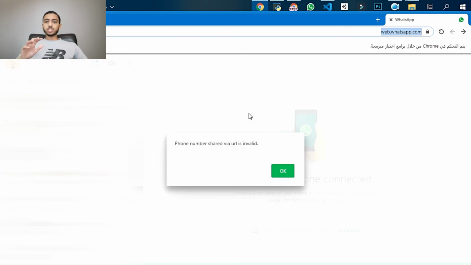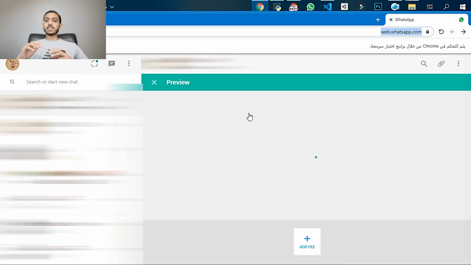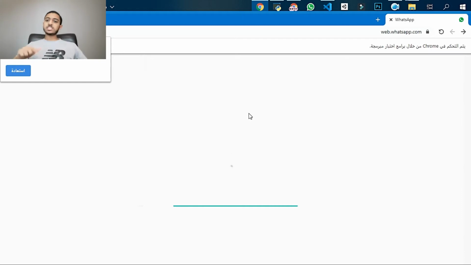So let me explain some of the logic here. Selenium, as soon as it opens the URL, checks for the send button, and as soon as it finds it, it knows that the URL has loaded, so it enters the keys or the attachment and sends, closes the tab, and repeats the process again at an extremely fast rate.